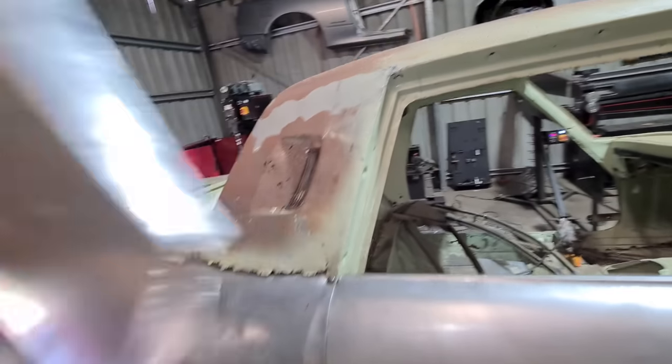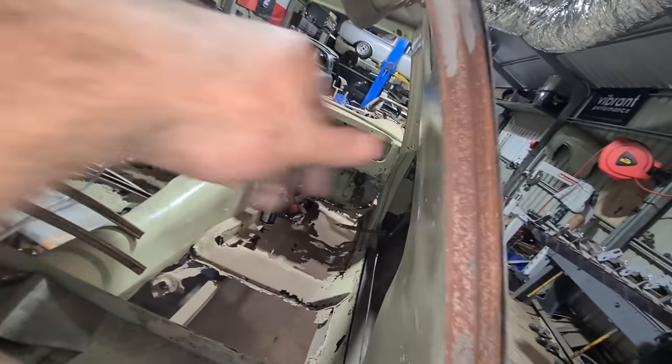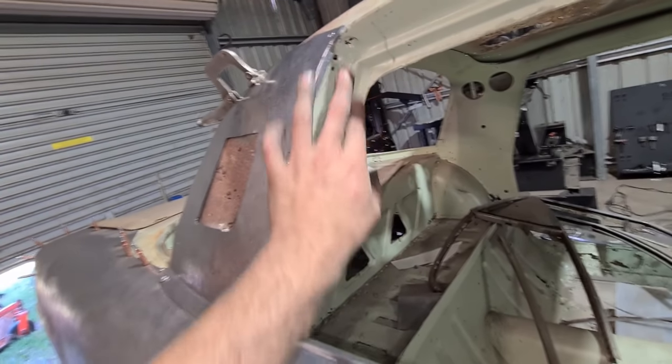The radius is off the whole way at the top, the bottom's sort of close, and the back's tight — so the back radius is fine. I understand they were handmade but I thought they'd be closer than this. It's so different. I've got it sitting where I want it now to scrub this line. For this edge I'm going to see if I can tip the first fold over — I'll just do that on its own.